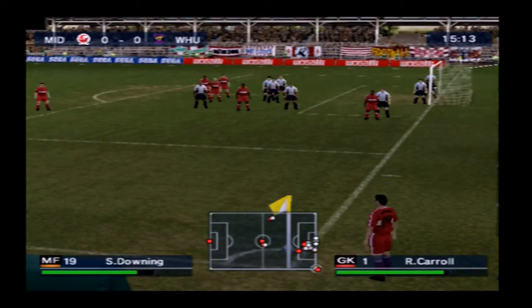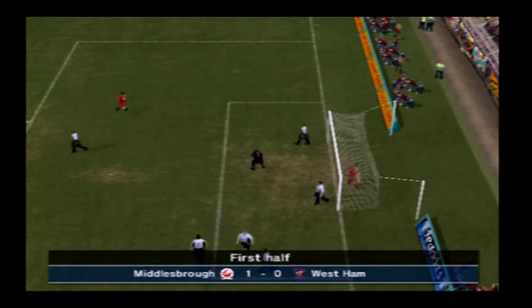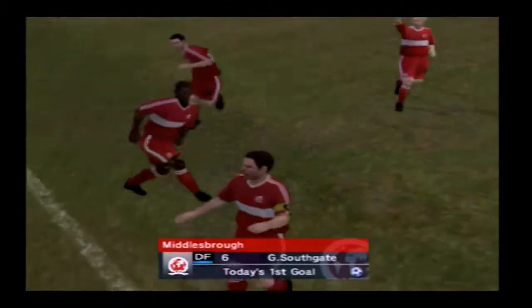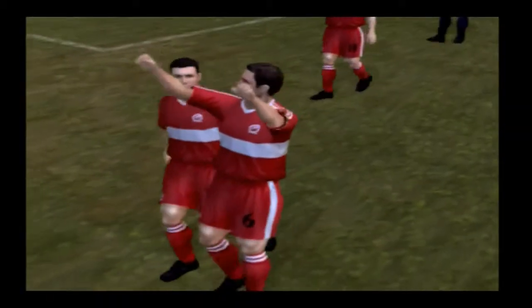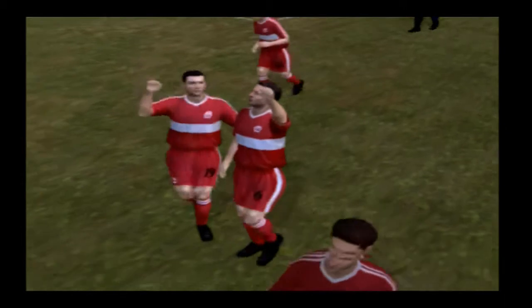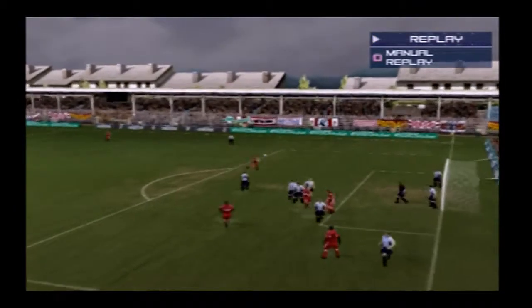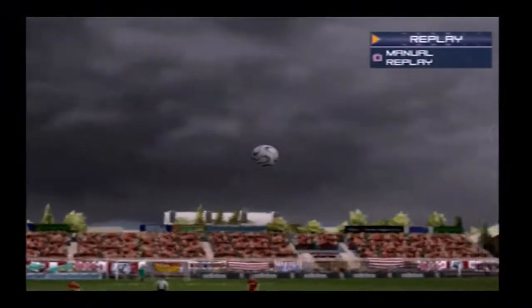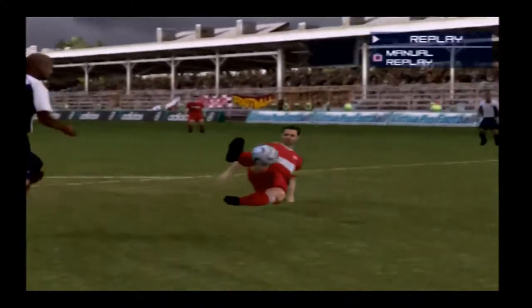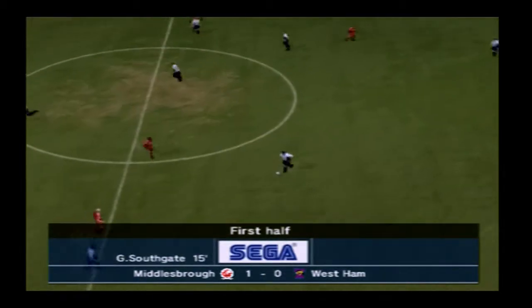Now, what can they do with this corner? Here's the corner. Stretches for it. Goal! Oh, that's the goal we've been waiting for. Short corner. West Ham have plenty of time to get back into this game.